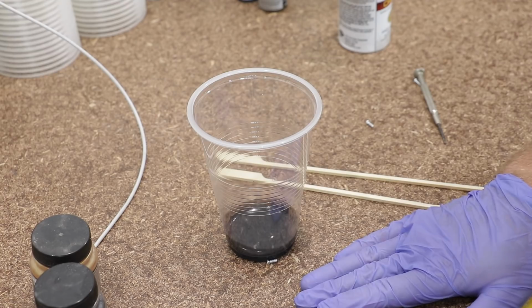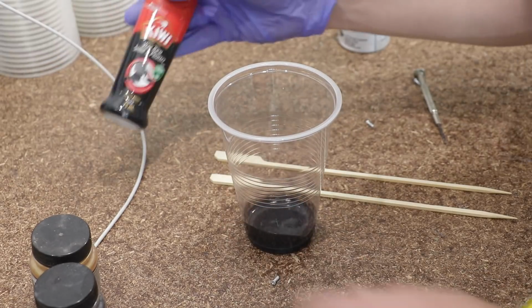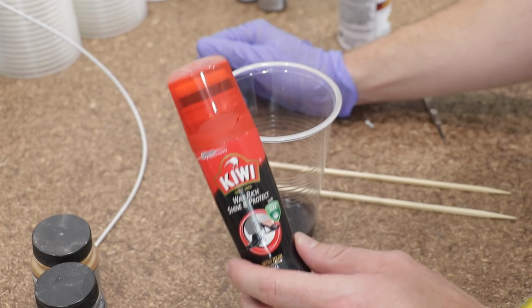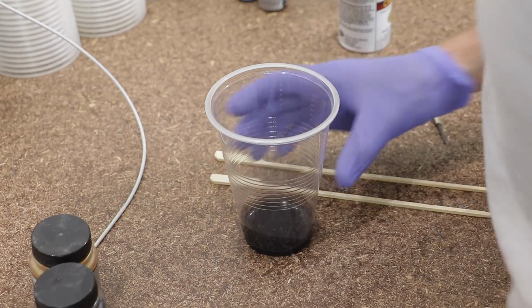Okay, so whilst the main body of the gun is drying in the sun with that clear primer, we've got some black shoe polish here. Now, if this is your first time watching a custom collectible, guys, you know that shoe polish is a staple with a custom collectible. I use Kiwi brand shoe polish. In this case, we're using black. The other option is brown, but we're not going for the brown hue today.